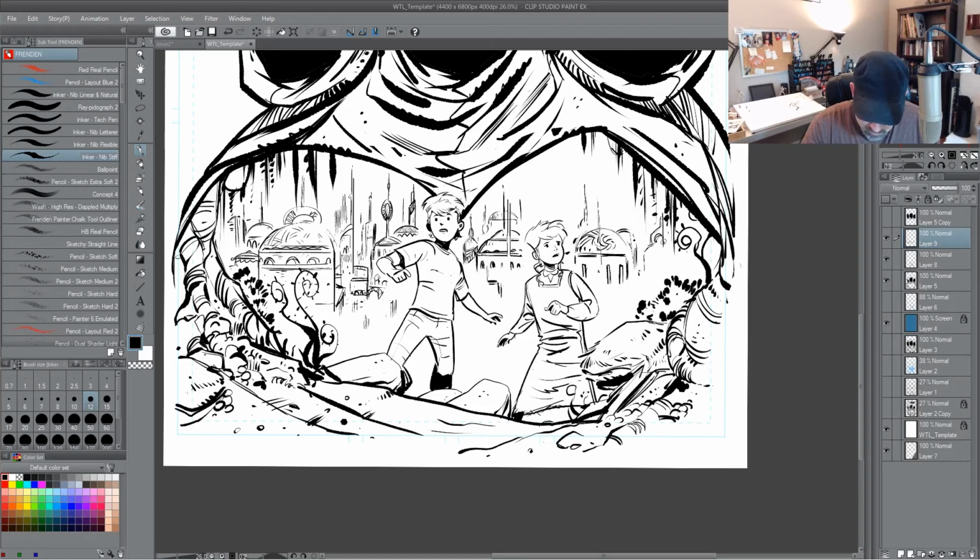So I'm going through, and notice when you do the background stuff, you want to vary your line weights from foreground, midground, and then background. Background would be thinner, much thinner lines. Line weight is very important for getting your depth, especially if you're doing something like robot stuff, or even with these buildings, anything with similar shapes overlapping. Like if I make this a little bit thicker, now it stands out from the background. That one you can tell was further away. Some of these window shapes and hints of them fade out as they get towards the ground. I'll probably have a mist down there, and it'll give a little distance between.